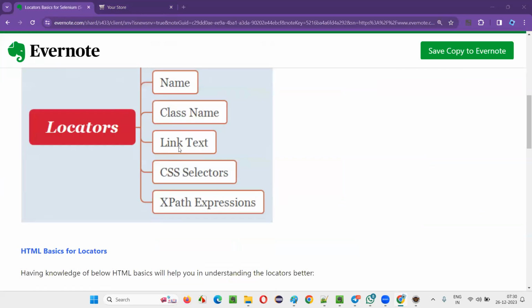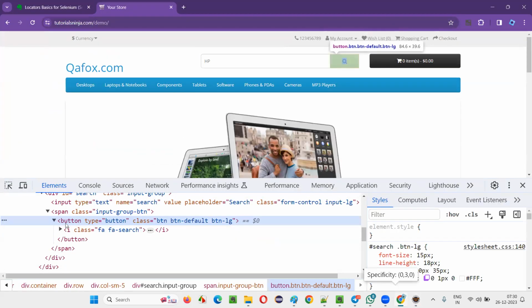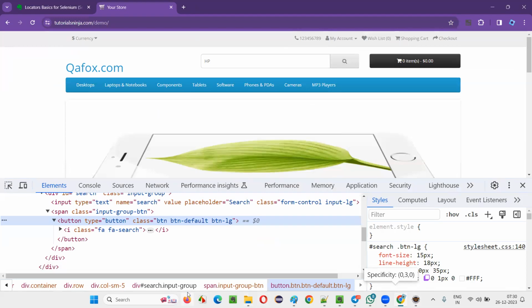Then what is the next possibility we have? If ID is not there, name is not there, and class name is not possible, then what do I have to go with? LinkText, right? But there is a problem with LinkText also. In this example, is this a hyperlink? No. Is this an anchor?